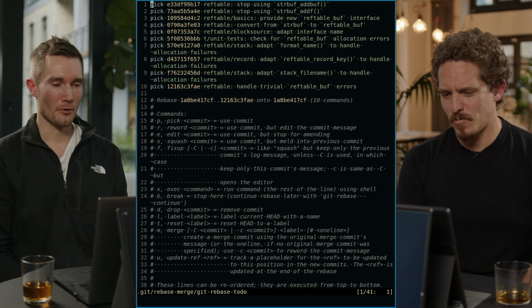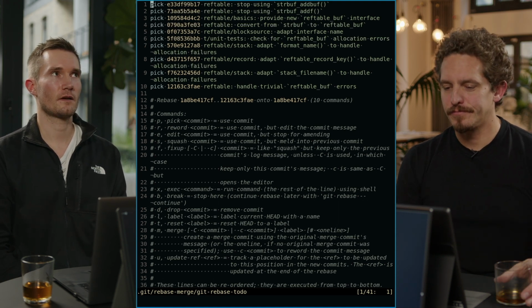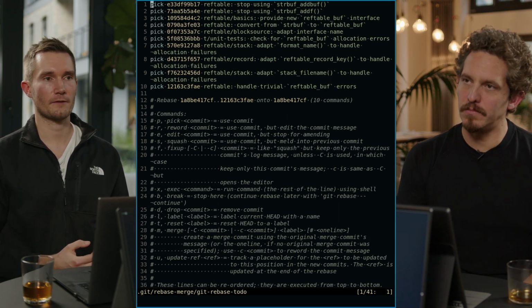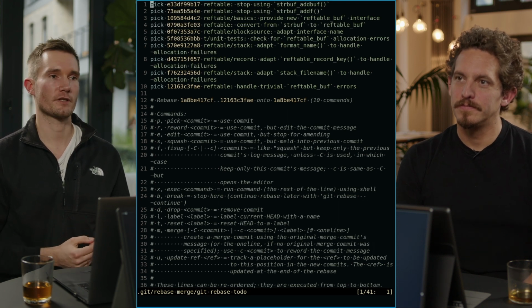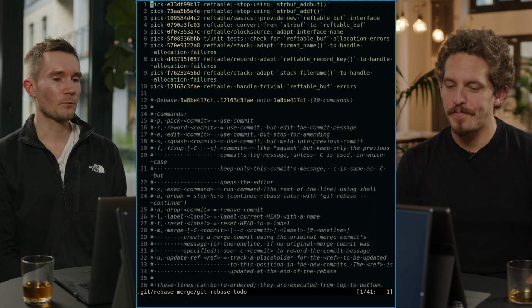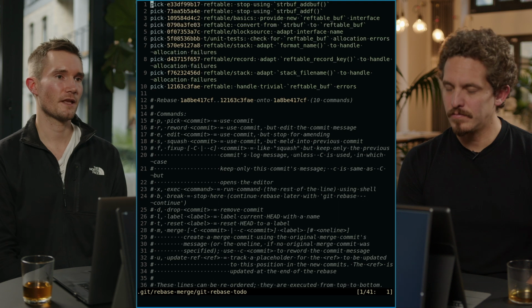So the label, reset, merge stuff and so on is basically to allow us to also rebase merges, which has been something that was not implemented very well in the past. And it basically was streamlining the patch series that you had, if you had merges in it, to only have a single line of commits without any merges at all anymore. But if you nowadays say, I think it is dash rebase merges, if I'm not 100% mistaken here, that would also use those other commands to create specific branches in that rebase sheet.